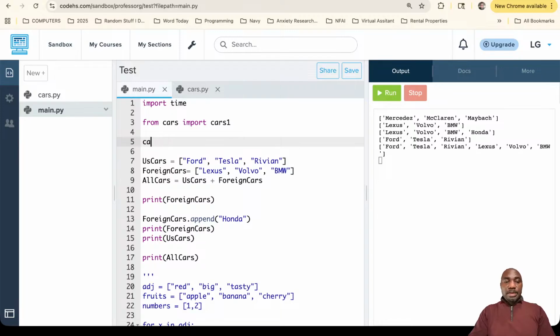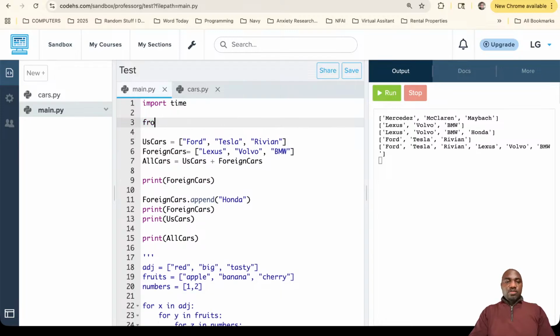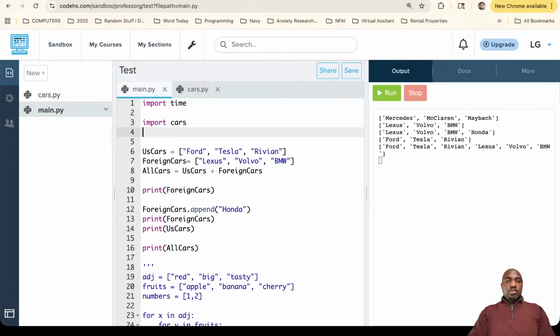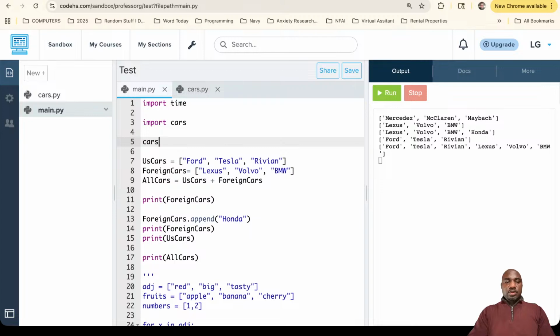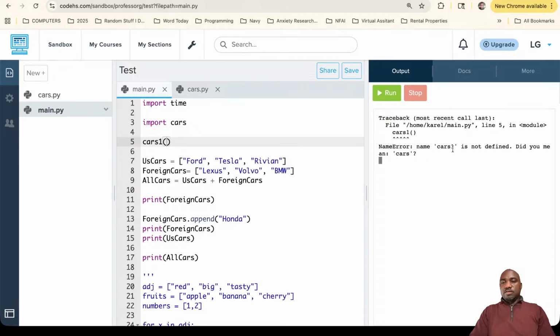Okay. But what did not work was me just going import cars. It was like, we don't know what to do with that, and we're not going to help you. So then it's just an error. Cars1 is not defined. Did you mean cars? I did not mean cars. I meant cars1.